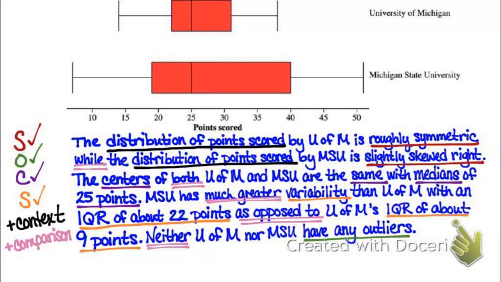Do you guys have any questions for me about this piece? Give me just a real quick thumbs up, middle, down. How are we feeling about using SOCs to describe our distributions? All right. After the first day that we did it, I felt like everybody was right here. So I think this is an improvement, and I saw a couple of these. So I think we're working on it and we're getting better at it.